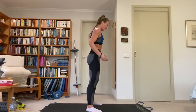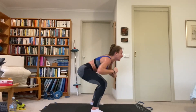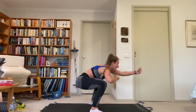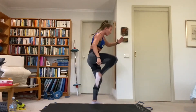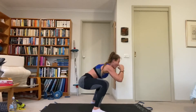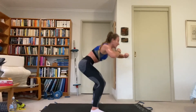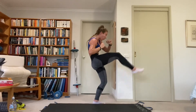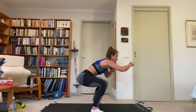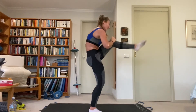Alternating legs — our last interval of kickboxing. Let's finish off strong. Drop low, punch, punch, right kick, low, punch, punch, left front kick. Drive through the heel to come up out of the squat, then sink low. Keep the hands in guard. I know your quads are on fire — they get a rest after this. Sort of. Great work.